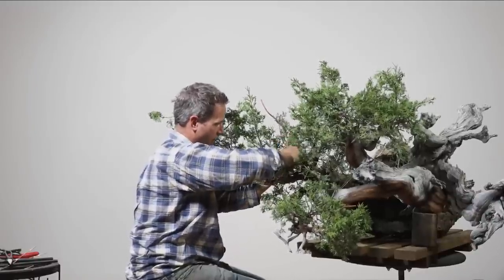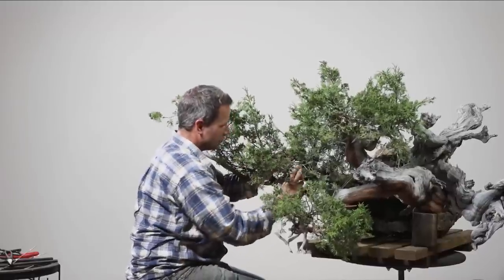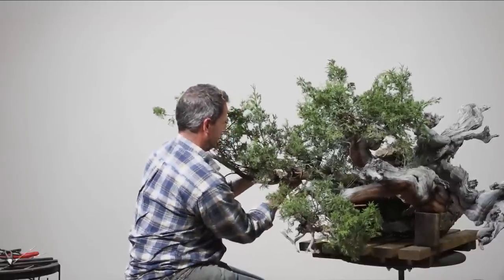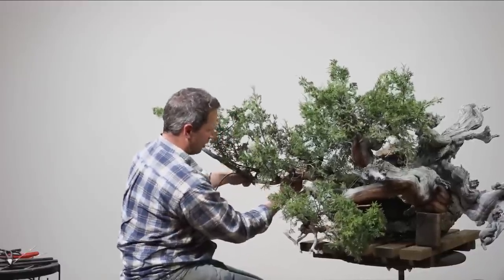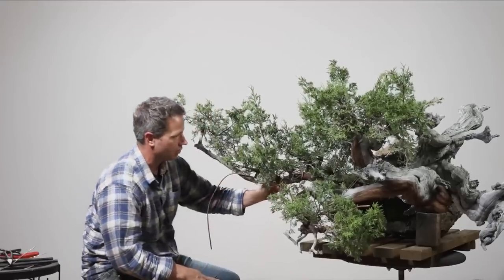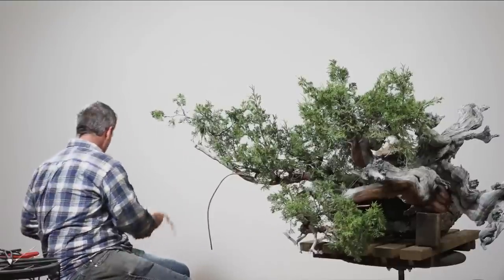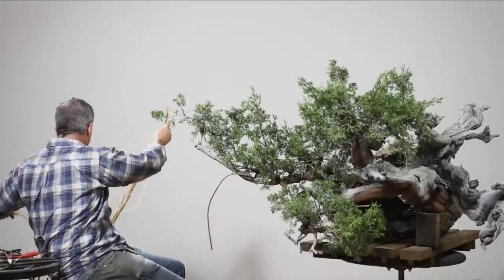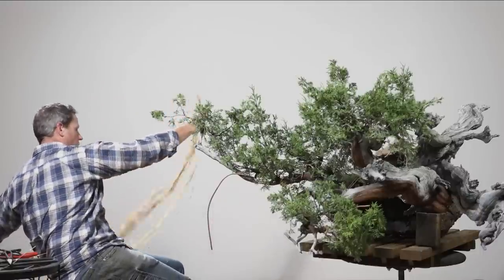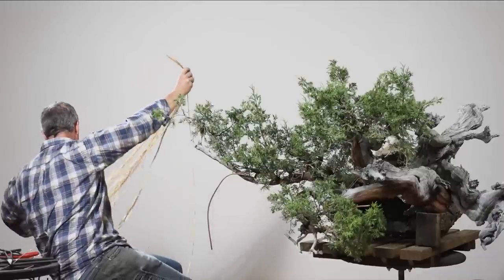Okay, Diana, I'm ready to go. All right, so I think you answered this, but just to double check, did you say how old this tree was? I'm guessing, and obviously everything that we talk about in terms of age in bonsai is a guesstimation, I'm guessing that this tree is probably 350, 400 years old, could be as old as 500 years, based on the deadwood desiccation, etc.